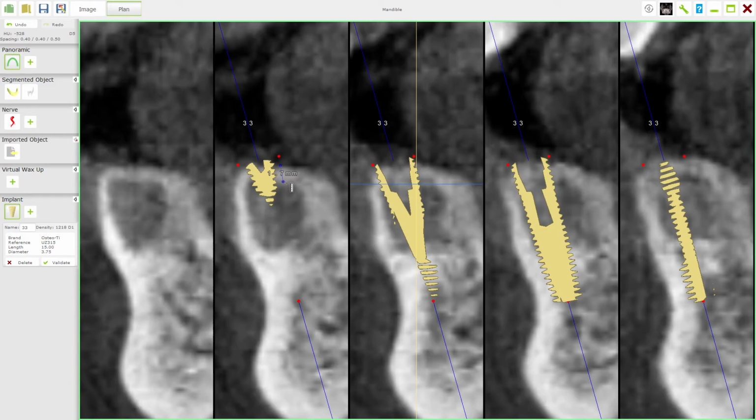Can you see I've measured now, and by moving the cursor, can you see it's changing to what I call a COVID virus. I can grab hold of it and I can measure. So those of you who like measuring things, you can measure that. You can say, oh, there we go, I know that cortical plate is going to be 2 millimeters deep. So I know for the first 2 millimeters I'm going to expect some resistance, and then I'm going to get into easy stuff, and then after that it's going to get problematical.